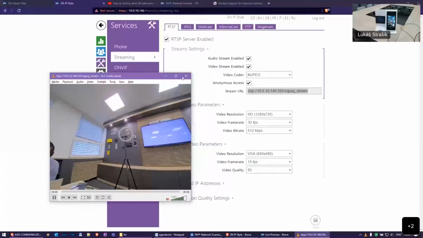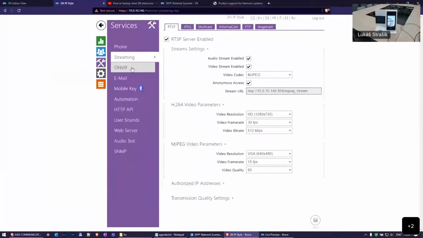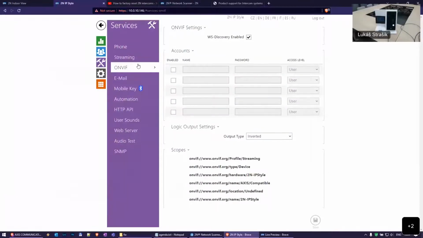You can also use different settings. Right now I have it set to very low, but you can change it to be a higher resolution. With NVRs and most VMS systems, it's actually important to use ONVIF. So ONVIF will specify a user level. So you have user, operator, or administrator, and you've got a name and a password that you need to specify most of the time, then it will connect to the NVR and it will be recording with its preset settings.